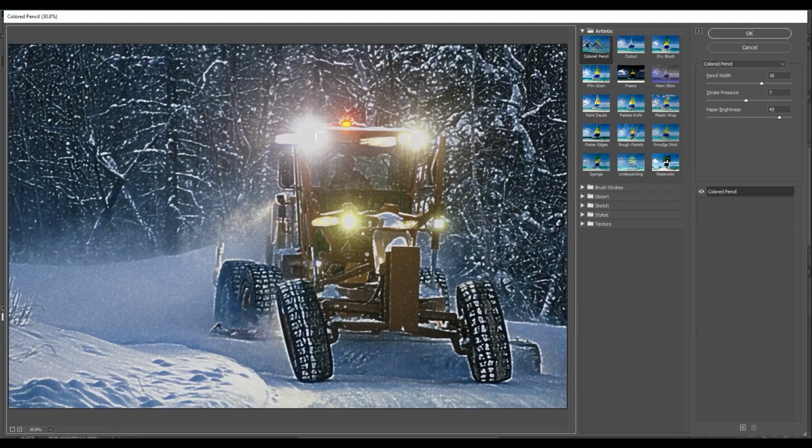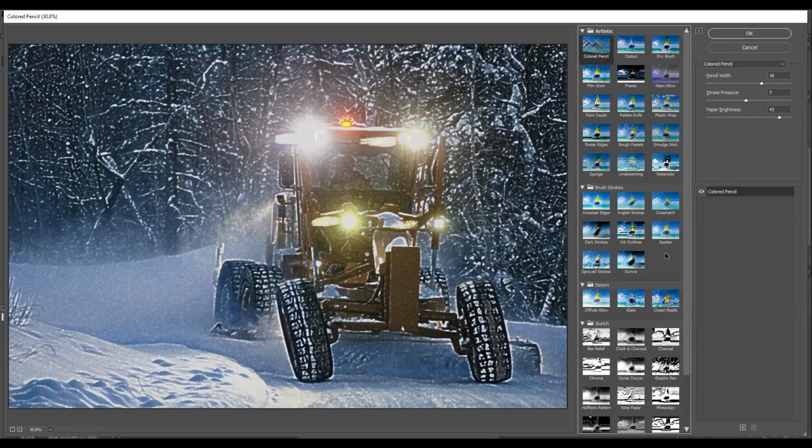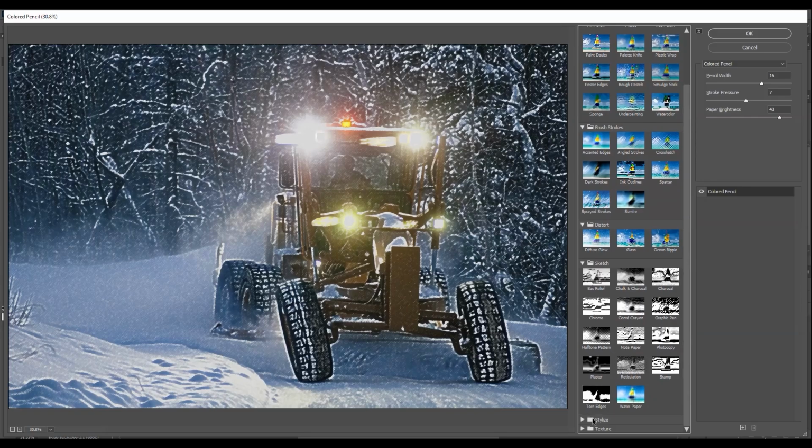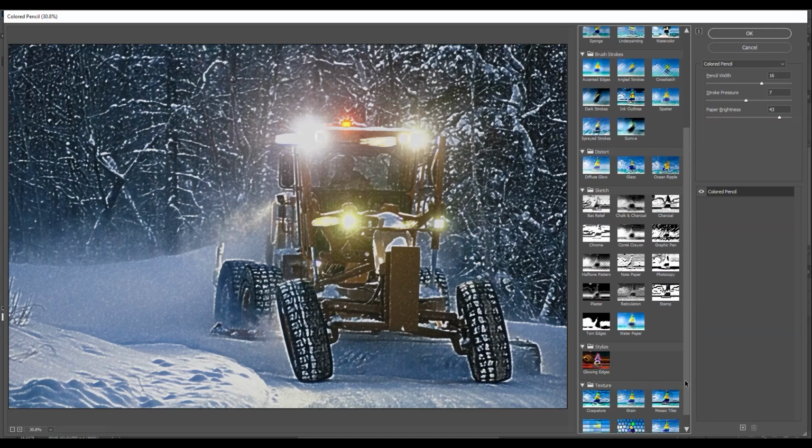We're going to be starting right here, Colored Pencil, and just go through all of these. We'll go through every one of these that I'm clicking on right here, and I will show you samples of each one, giving you 10 seconds. Some of them take a little while to load, but they get there in under 10 seconds. You can always pause your video. All right, let's start right now. Hope you enjoy this.